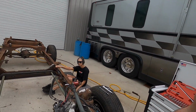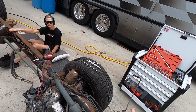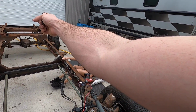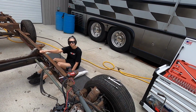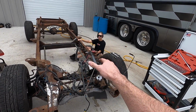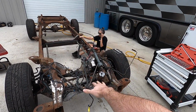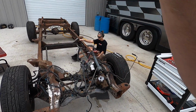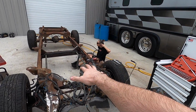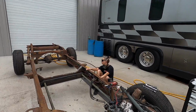So we're gonna take that off and take the rest of the harness out, because the only thing attaching it to the truck still are those zip ties along the frame rail. That's it. So we might as well just take the whole thing off and get it out of the way. This will be really easy to put back on once the frame is painted. We can do most of the assembly with the body off, and then when we're done, lower the body down, make sure it'll fit, and then pick it back up, and take advantage of having the body off. I've never done anything like that before. This is uncharted territory, but we're doing pretty good.